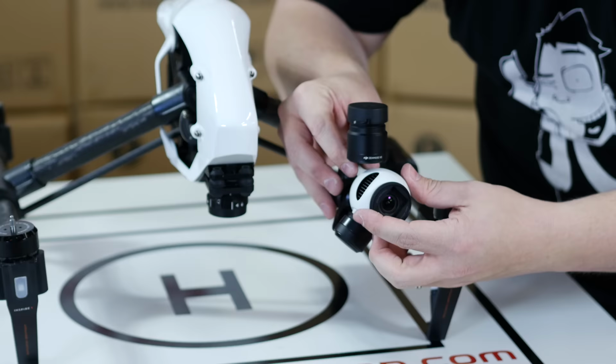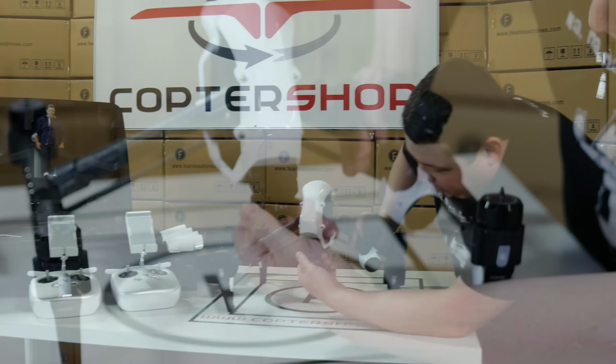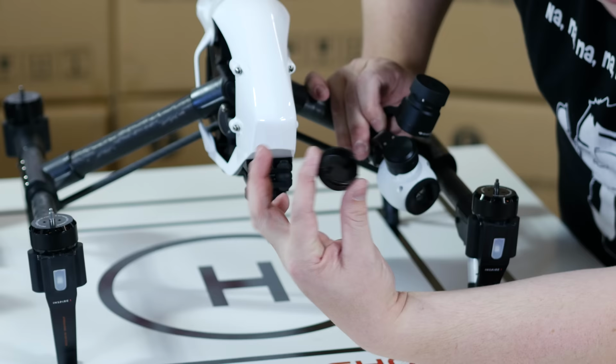Now I love how modular these little camera modules are because in the future they can create better camera modules that can go onto it, and you know, laser guns and turrets and machine guns and grenade launchers and all that cool stuff. So what we're gonna do is just take the protective cap off here. So we just turn that little thing to unlock it, and then this little protective cap comes off. And then we're gonna take the little protective cap off this guy right here, just like so.